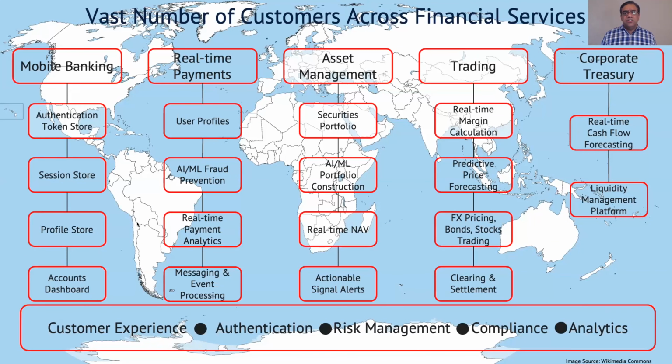We have customers in the payment space in Asia, Europe, Latin, and North America. For instance, many banks in India use Redis to integrate their payments applications with UPI, the real-time payments platform in India. That is fast becoming the largest payments network by transaction volume. So we are dealing with Redis at those vast transaction volumes that these banks deal with in India.